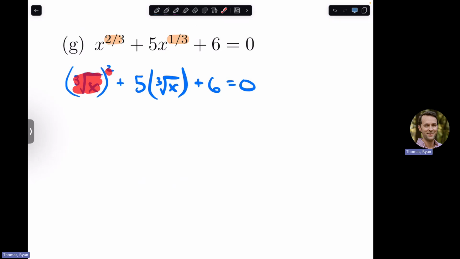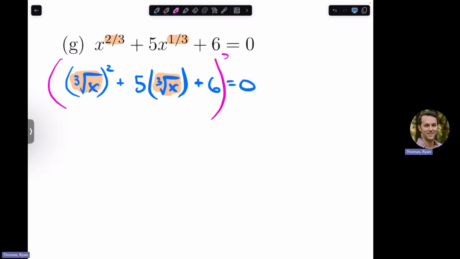This one's squared. This one's to the first. So they're not like terms, so we can't just add them together, right? Well, they're not, we could multiply them, only we're not multiplying, right? We're adding. Can we cube it? Because it's going to be quadratic if we do that. Cube the entire thing, including the 6. And I guess the 5.